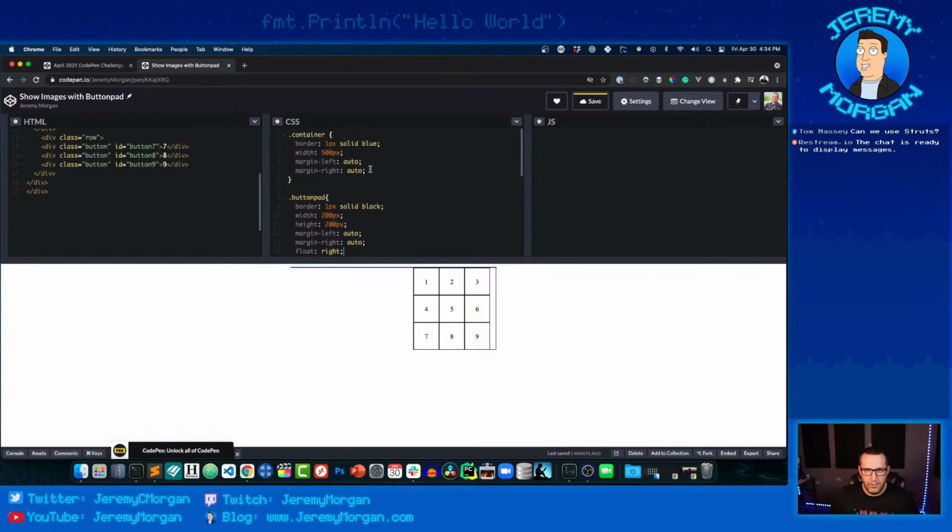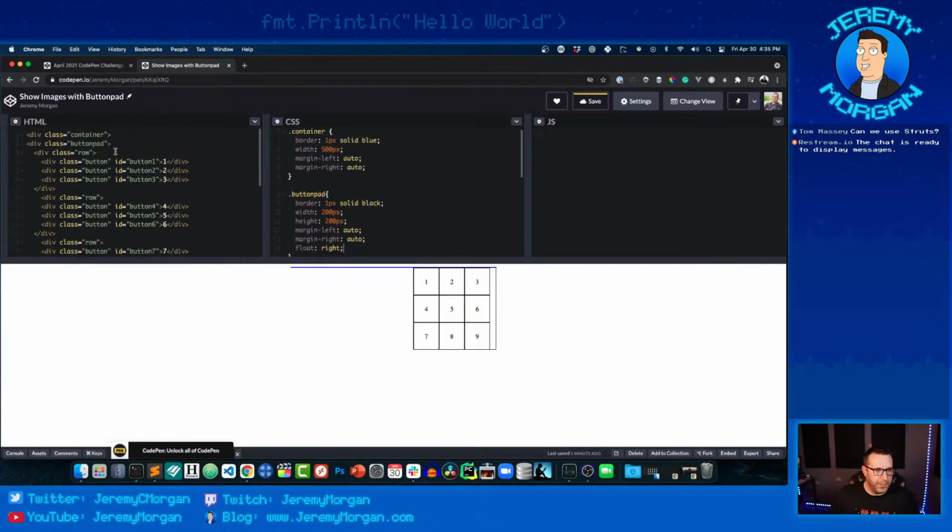Perfect-ish. And then I'm going to drop another container in here for the image. So we're going to say div, and I'm going to give this an ID. We want this to be unique, and we'll just call it image container. There we go.